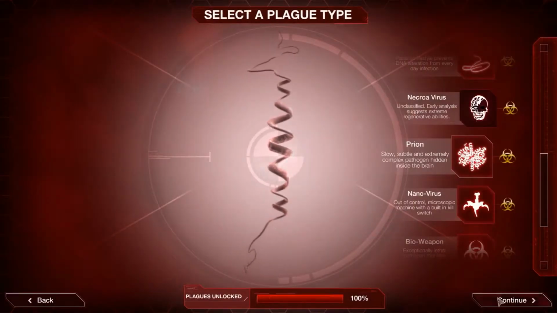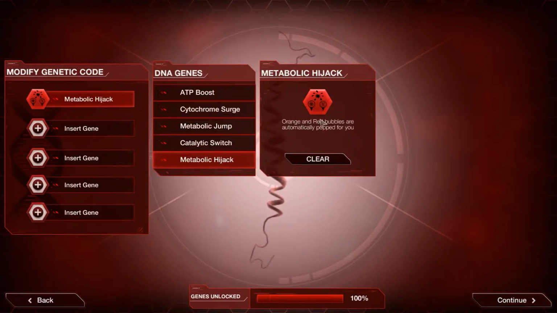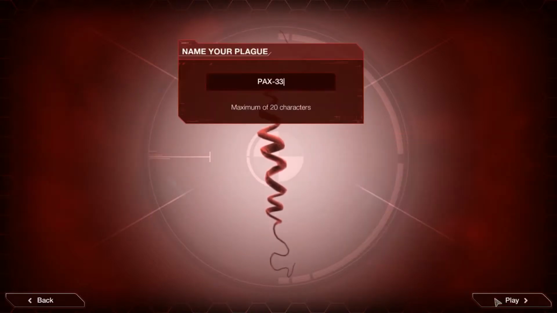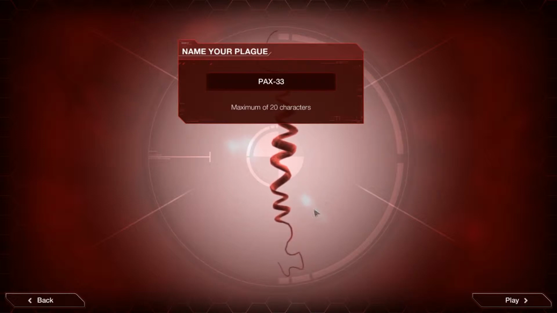As promised, today we're going to be going over the Prion in our main game. Slight correction from last time, and as always we're going to be using Metabolic Hijack simply so we can pop the orange and red bubbles for me because I'm lazy. However, I renamed this PAX 33. Last episode it should have been PAX 32. I was miscounting, and it doesn't really matter anyway because all I'm doing is changing the numbers as I beat the game, but what have you.